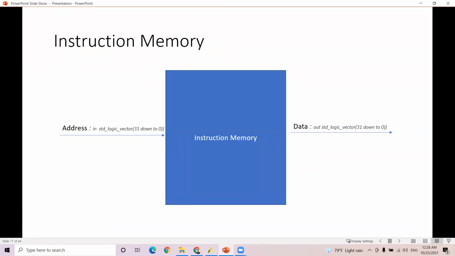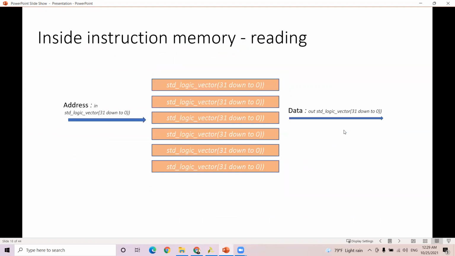The instruction memory is the part of the MIPS processor that holds all the instructions to be executed. When the program counter mentions the address, it will return the corresponding data value in the instruction memory. For simplicity, we have implemented the instruction memory as a read-only memory, so the values in the module cannot be changed. When the address is mentioned, we will output the respective STD logic vector to the output.